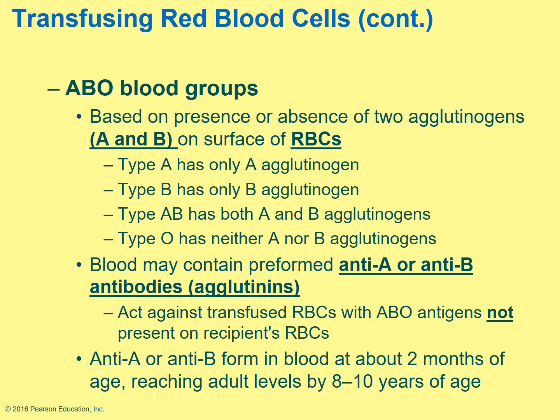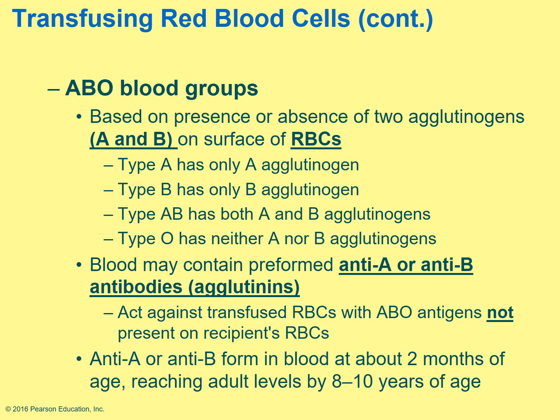So for the ABO blood group, you're looking to see whether you have these antigens, these markers, A and B, on the surface of the red blood cell. If you have type A blood, you only have the A marker or antigen on. If you have type B blood, you only have the B. If you're type AB blood, they're equally present, so you have both the A and the B antigen on. If you are type O blood, you don't have either one.